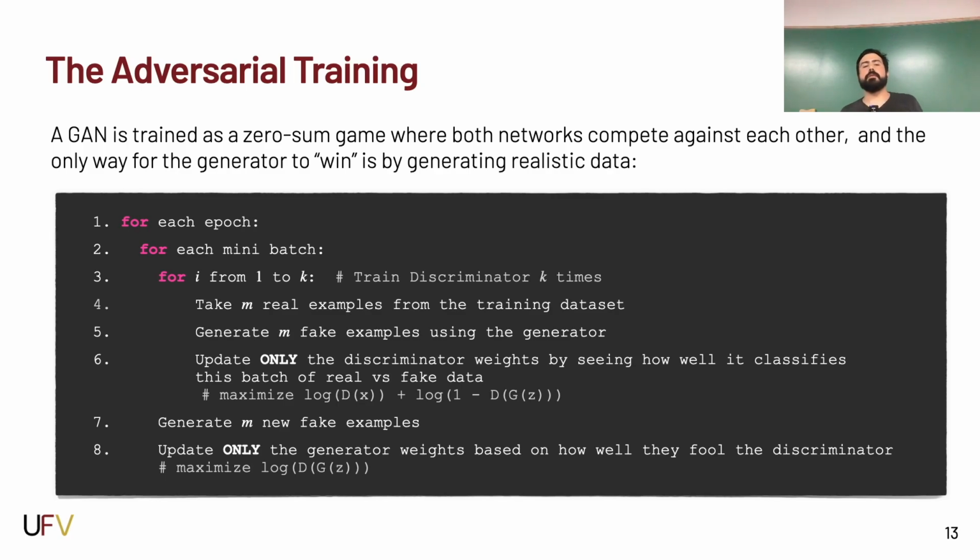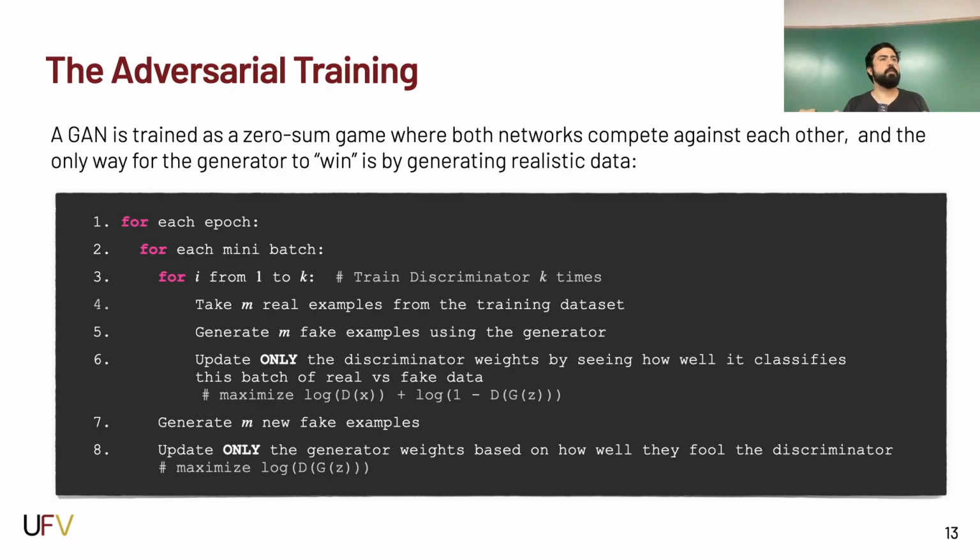So how do you train these models? We call this adversarial training because, as I said, we first train one model, the discriminator, and make it better. Then we stop it, update the generator a little bit, and then go back to the discriminator, train it a little bit more, and then generate and update the generator again. So we train these models back and forth, separately in a way, but the procedure itself is what connects them. We first train one, then the other, and keep doing that. They're going to converge eventually.